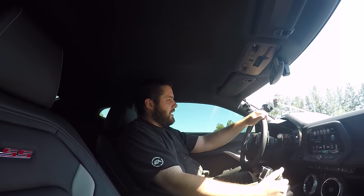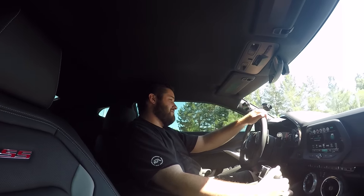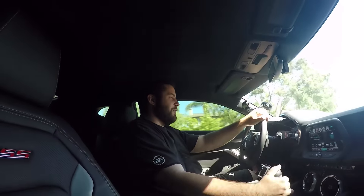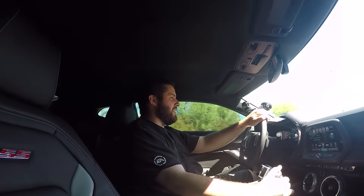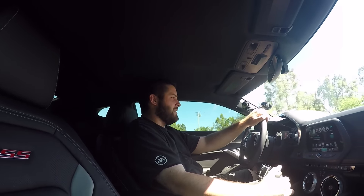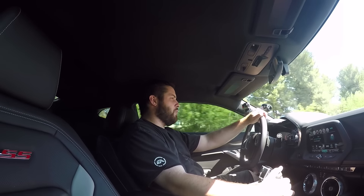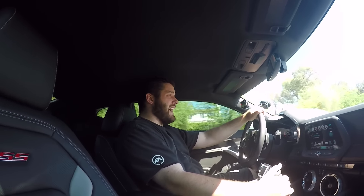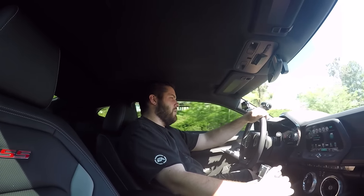As much as I love the sound long-tube headers bring, I run the risk of getting pulled over, getting a citation, and having to go get my vehicle smogged — and that's always a nightmare. I work a lot, I've got a family, and spending a half day at a smog shop doesn't sound amazing. I would love to move out of California because all the rules just drive me nuts. People in Texas or other states can do all sorts of things to their vehicles with no repercussions, but me putting headers on while keeping my cats in place is against the law.